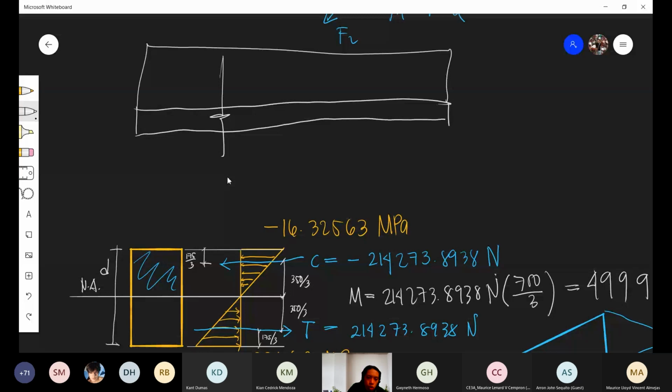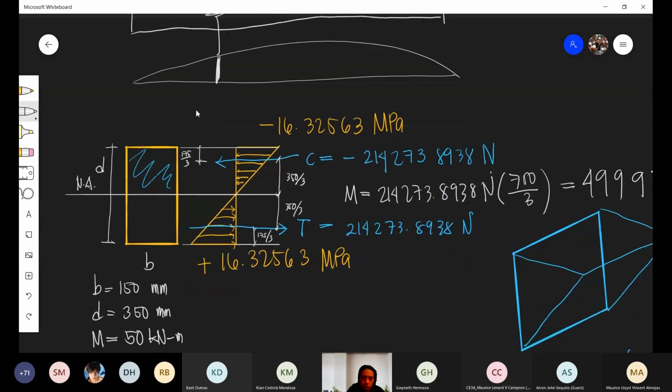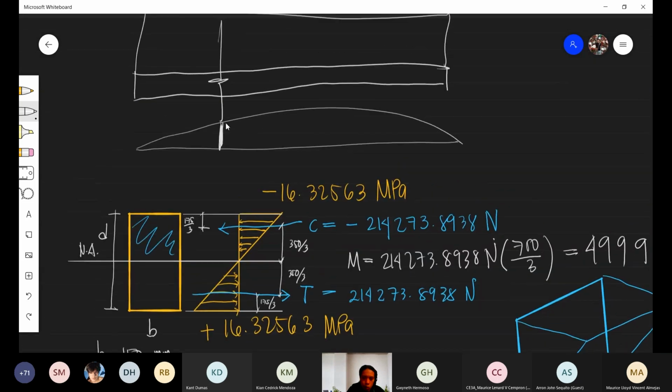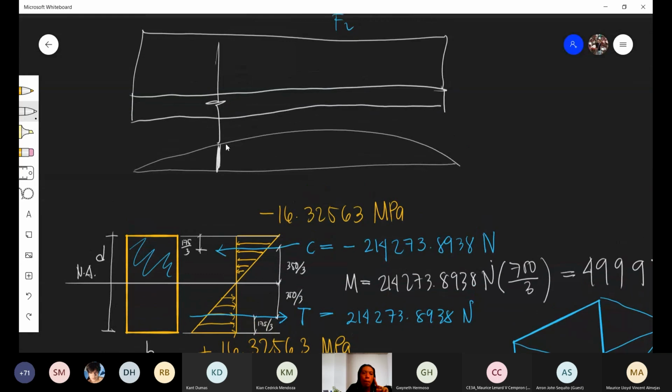Okay? Kasi kung imo nga i-drawing an moment diagram, di ba nasugad dito yung moment diagram. So, ini nga moment din an moment itong dida nga section. Okay? An moment din nga section, ini nga moment. Amo ito niya nga 50 kilonewton meter. And this moment is the induced moment due to the applied load. Or we can say, ito nga moment, amo ito niya an applied moment. Okay? An induced moment ito niyahan mga applied load.